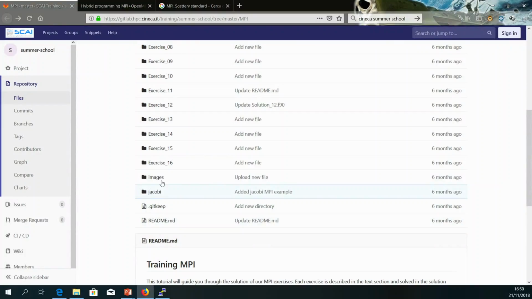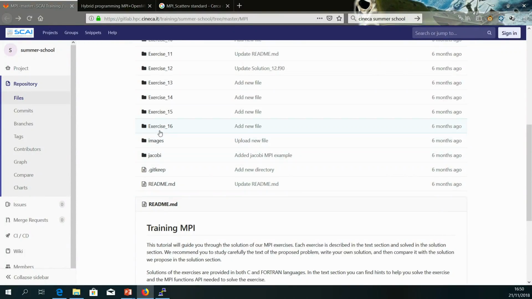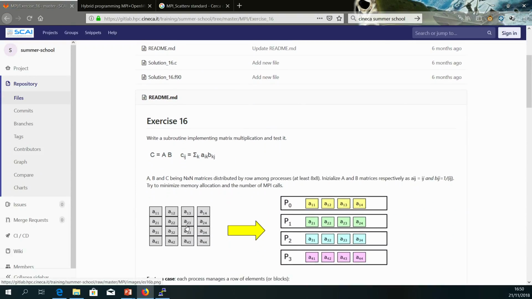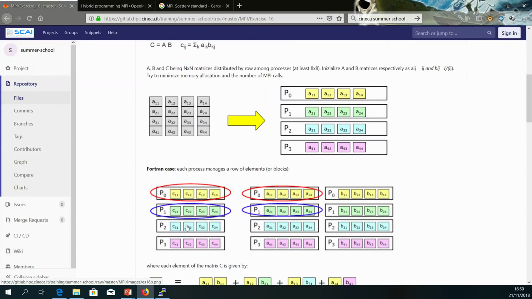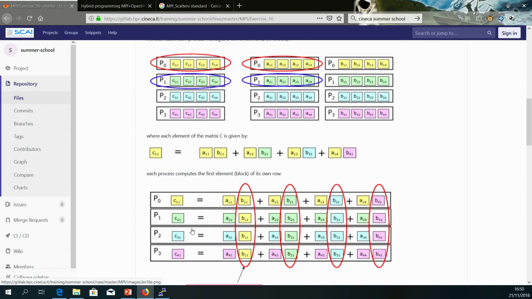In any case, it is useful to see also exercise 16 because it is the most complete exercise and it uses a lot of very useful instructions.